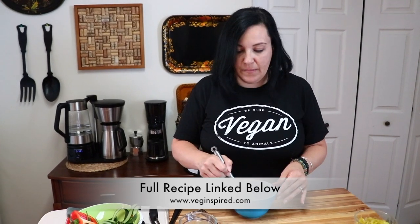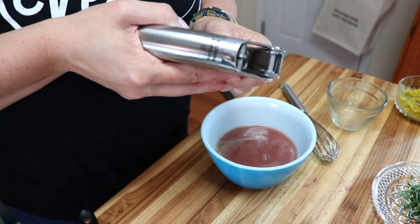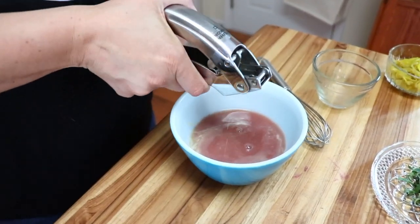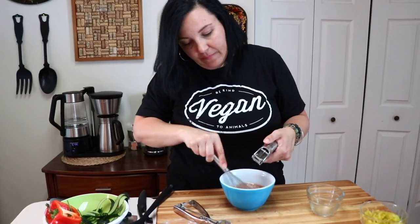The miso has been whisked into a liquid with all the lumps out. Now we're going to add the other dressing ingredients: the rest of the chickpea liquid — the total amount is two-thirds of a cup — one-third of a cup of red wine vinegar, one tablespoon of freshly juiced lemon juice, two minced garlic cloves, and about one to one and a half tablespoons of fresh minced oregano. We'll just whisk that all in.